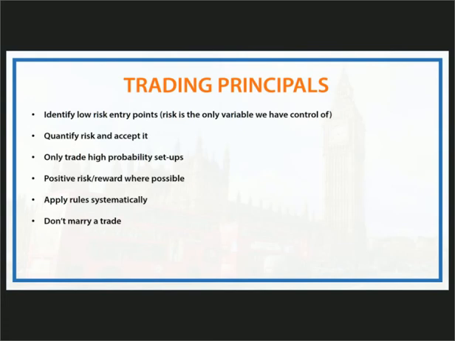You see, if you have a positive risk reward, then you remove the necessity for you to be sharp with your trading every single day. You don't have to be on point, because you're not relying on a super high win rate to make you profitable. Now, once you have a trading strategy, once you understand the rules, you need to learn to apply them systematically, to do the same thing again and again and again when the trade setup presents itself in the right market condition. And finally, you need to make sure that you don't marry a trade.